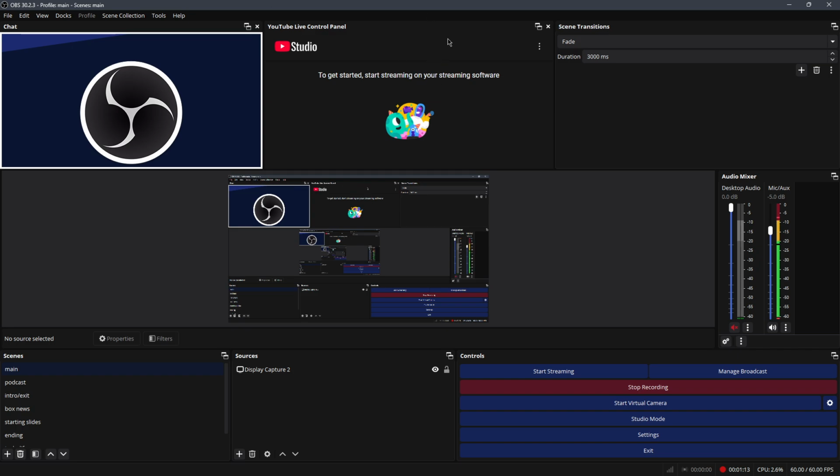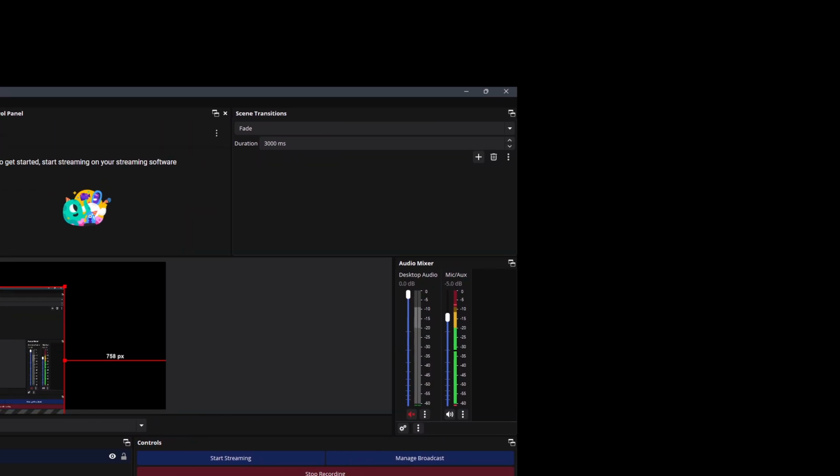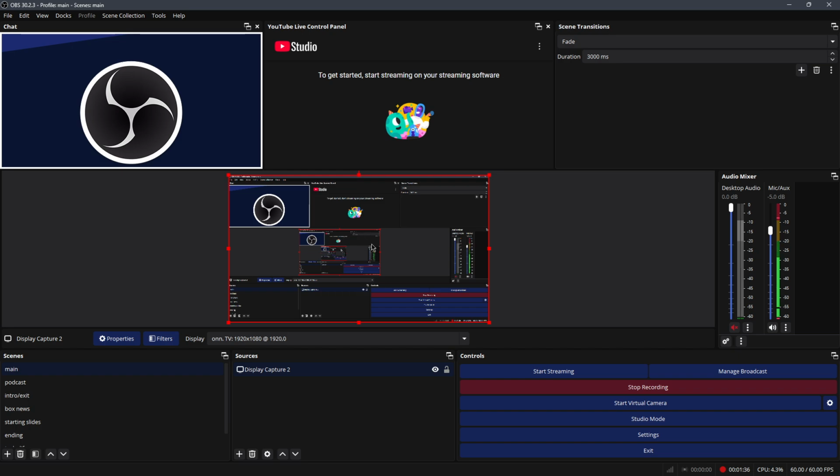This one is the YouTube live control panel. Just shows me who's watching, the commenting rate, and the average viewing rate, I think. This is scene transitions. This is how I get that little transition thing whenever the scenes are changing, and also change the time of it. Coming down here, this is just my screen. So if I move this around, it will change the positioning on where you're seeing stuff. It's probably annoying, so I'll stop.